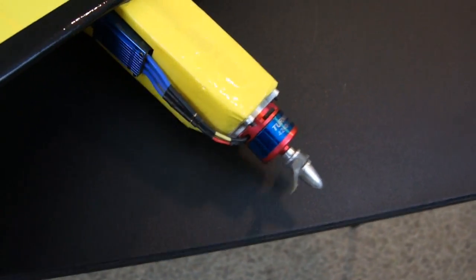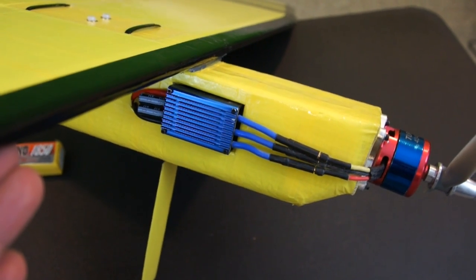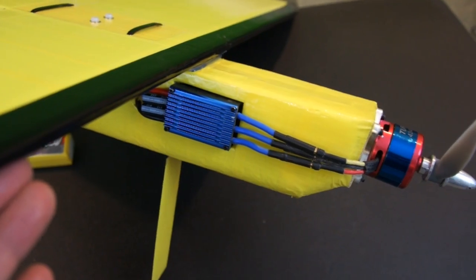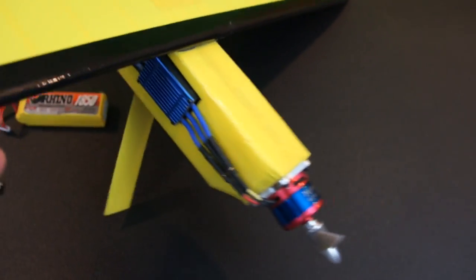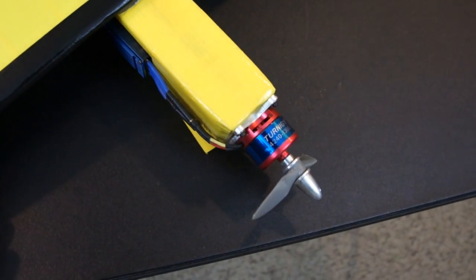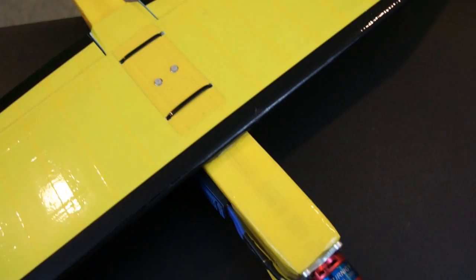I'm running a 120 amp Turnigy speed controller as well on the plane, and it should be able to handle a lot bigger motor. So if I can get this plane dialed in, I'm either going to swap the motor out for one of the 1450 kV 1600 watt motors, or I may just build a whole other plane.